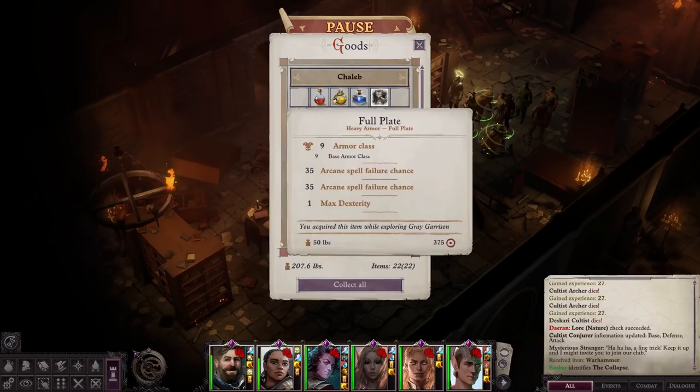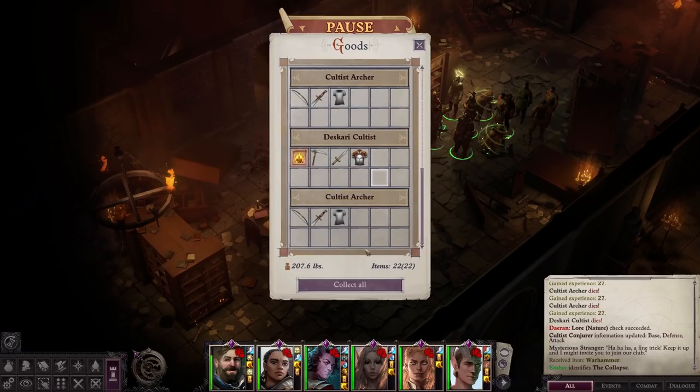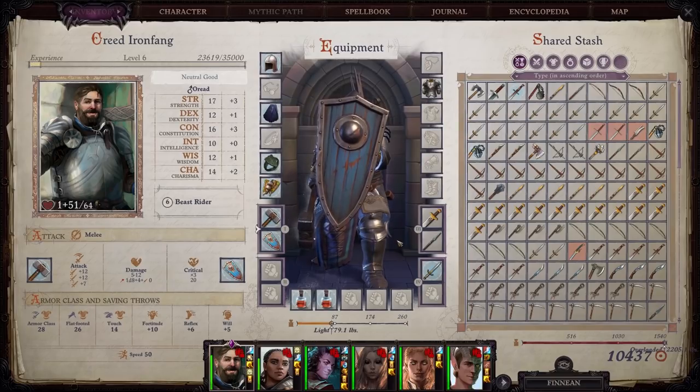I am tempted to try that out. I mean, I don't know if we'd ever actually proc that effect, but you never know. I guess from a purely practical standpoint, it would be a net downgrade. We'd be giving up Ghost Touch in exchange for a 5% chance to occasionally knock someone down. Still fun, though.